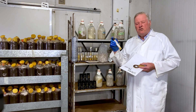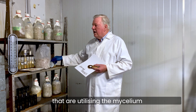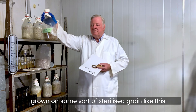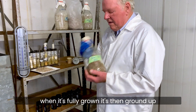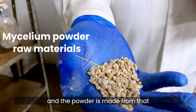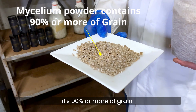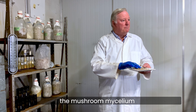There are too many products on the market that are utilizing the mycelium grown on some sort of sterilized grain like this wheat grain or rice grain, and then when it's fully grown it's ground up and the powder is made from that. So you can see it's 90% or more grain and only a small percentage of the mushroom mycelium.